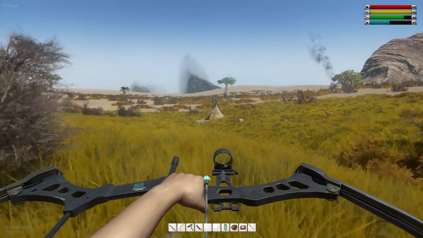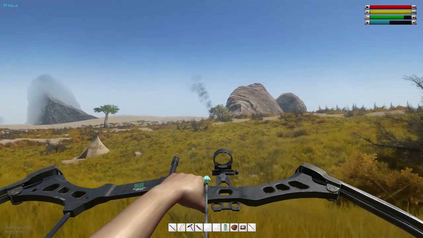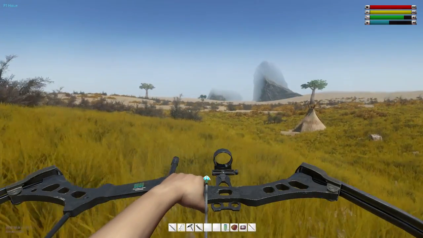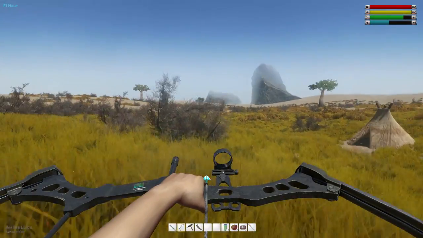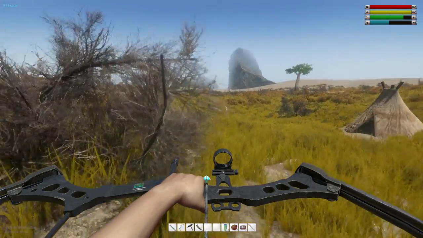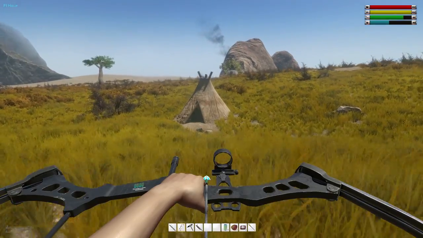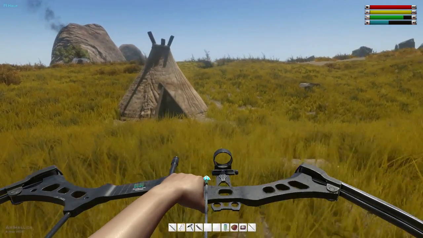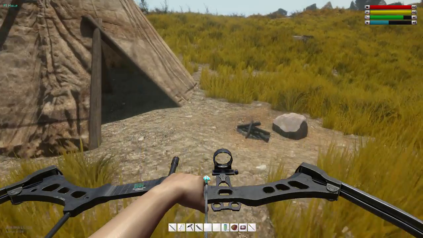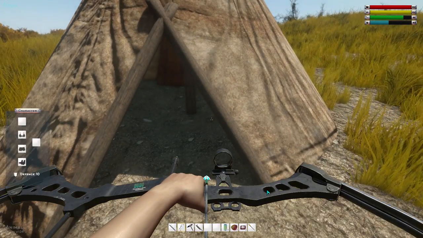Oh, we got a camp here. There's a tent, and I see fire over there. Now, there are raiders and bandits, apparently, out in the world, so we should be cautious here. This looks like it's empty. There's also friendly NPCs that you can trade with and buy from.